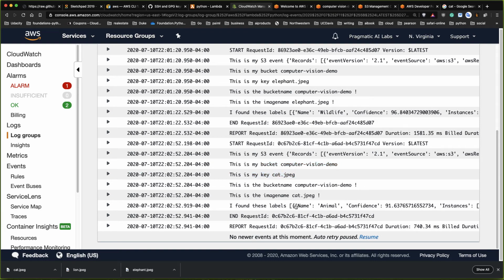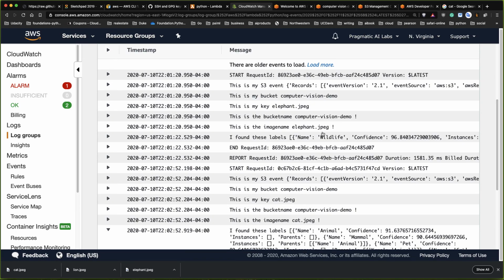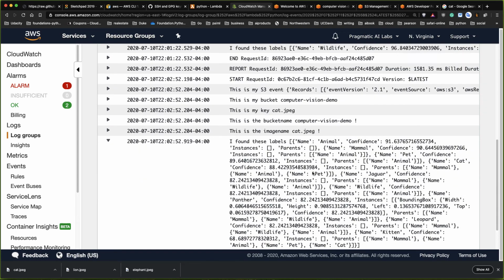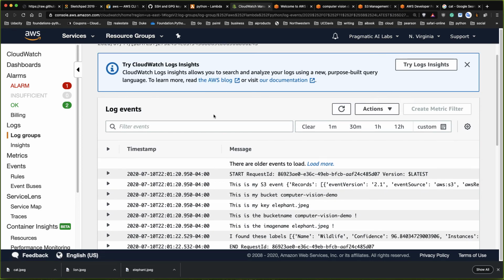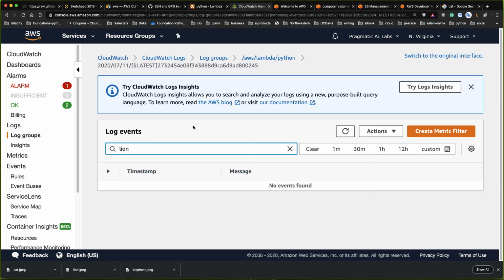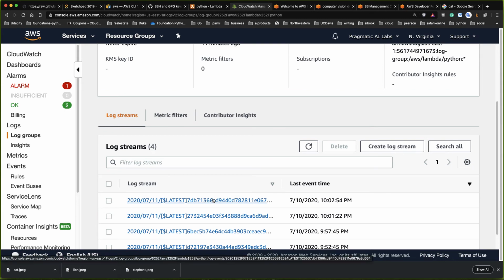But anyway, the main thing is that I'm able to start detecting these things as I put them in one by one. It might be in another log file somewhere. I guess just to be safe here, I could even type in lion. Would that work? So it's not in this log. Would it be in this one? Maybe it's in this one.